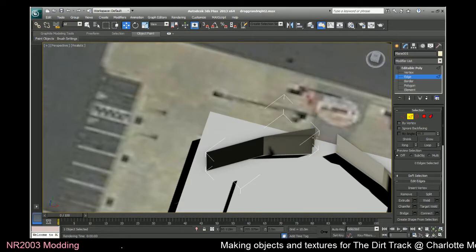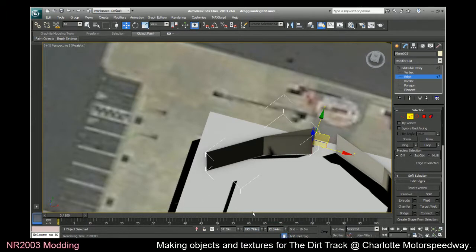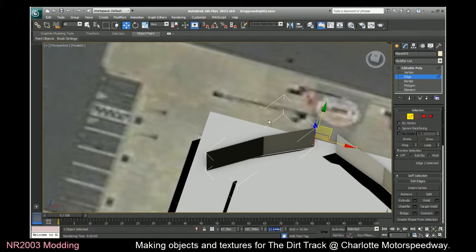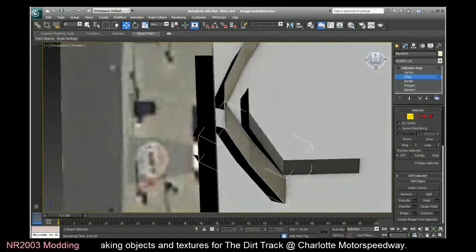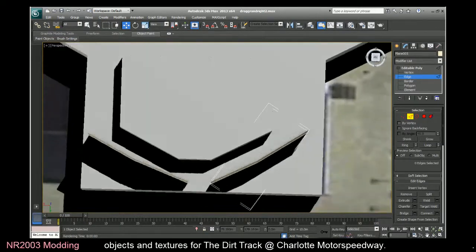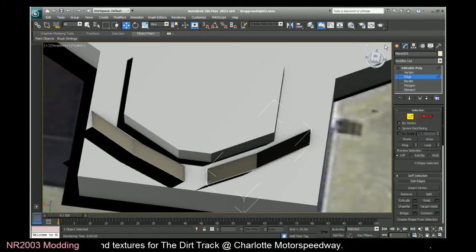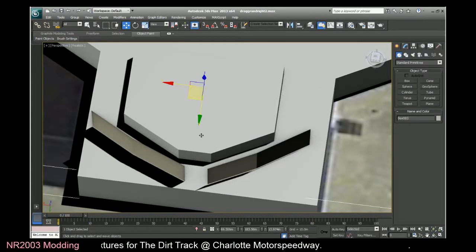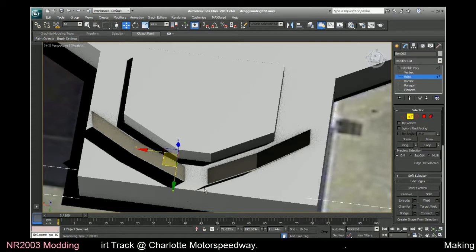Right now, all I'm doing is just saving an image to my desktop of what's in my screen right now on Google Earth. Minimize that. Here it is right here. Open that up in Paint Shop. And there it is.